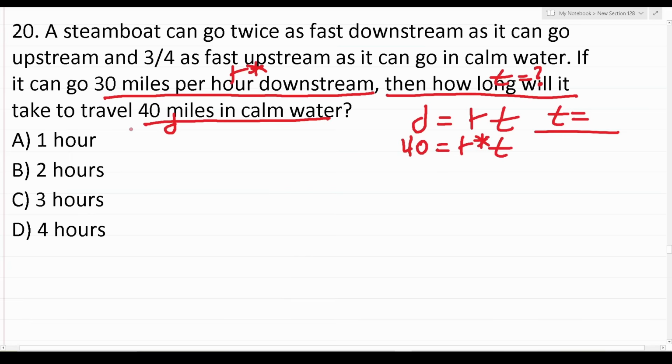All right, so let's talk about the rates that were given in this problem. We're not told anything about these rates per se, but that said, we have three different types of rates. We have the rate of the steamboat in calm water, which I'll call C. We have the rate of the steamboat in downstream conditions, which I'll call D. And we have the rate of the steamboat when it's going upstream, which I'll call U. Well, since these are unknown, we're going to have to work backwards to figure this out. I'm going to say its rate of speed in calm water is x miles per hour since we don't know what that is. Now, using that, we can go back and fill in the rest of these.